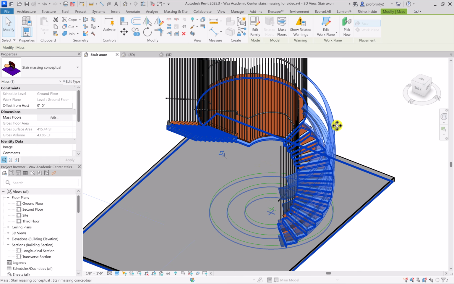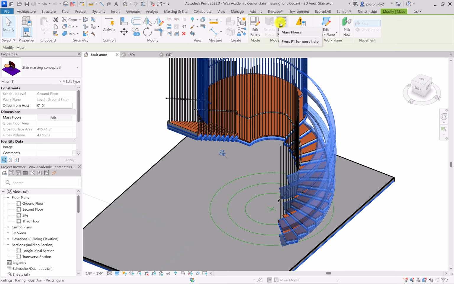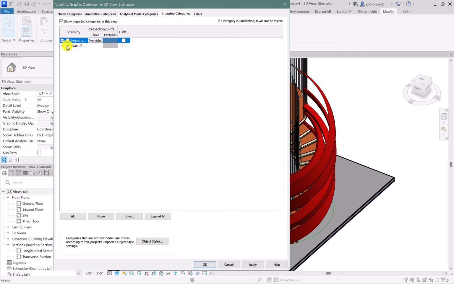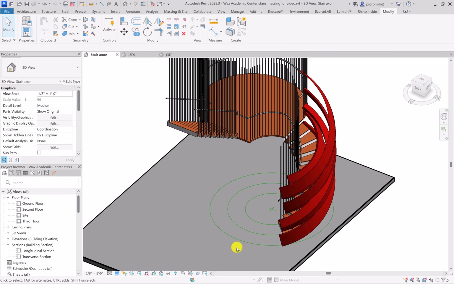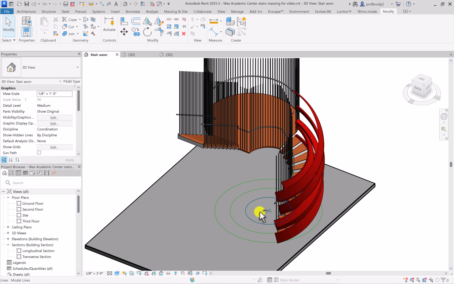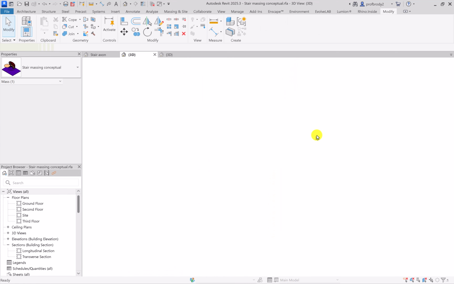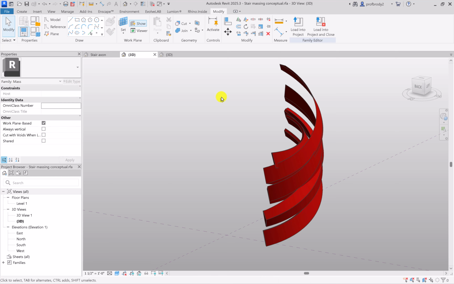That's the stair that was my reference stair. We don't need to see that. And to hide that in the main model, just go to your Visibility and Graphic Overrides menu. It's an imported object. And you can hide both the floor plan and this object. And there you go. You've got yourself a nice stair. To edit it, just double click on it and you'll be back in editing mode and you can mess around with it, change the materials, etc., etc.